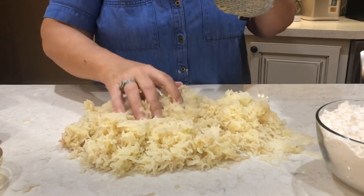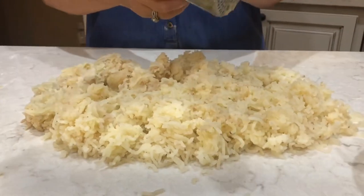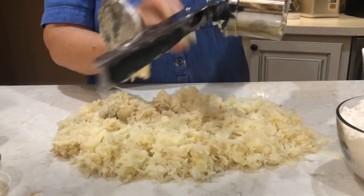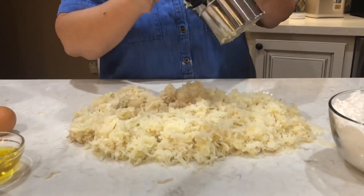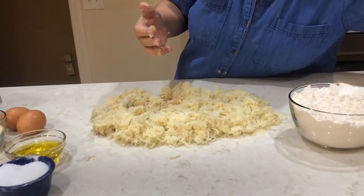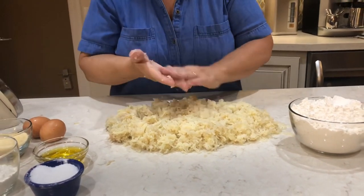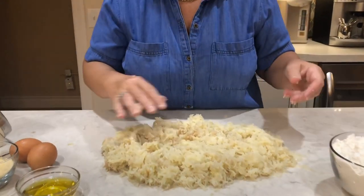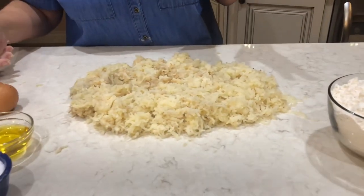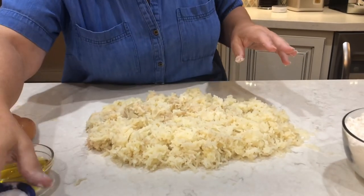So, what I'm doing now is I'm spreading my potato mixture out onto the countertop, my clean work surface, and I'm getting the last little bits out of the ricer, and you can see that made quick work out of ricing the potatoes. Now I am going to add the rest of my ingredients, little by little. There's no non-messy way to do this. You just gotta get your hands in there and get it done, okay?